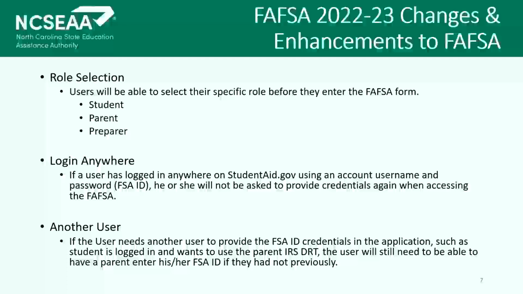And under the another user option, if the user needs another user to provide their FSA ID credentials in the application, meaning if a student wants their parent to sign it, or if their parents want to use the DRT tool, the student will need to have the parent enter their FSA ID if they hadn't previously done it on the application.